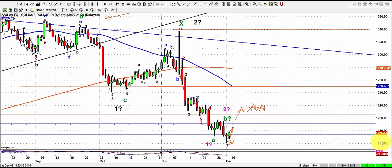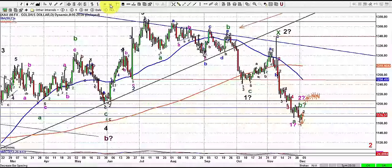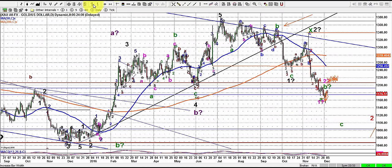Spot gold. That is the daily scale of spot gold. The bearish forces are fully in command here. They're still pushing the price lower and lower. We broke 1,200. We have not seen a serious attempt to recover that important level marked by the brown line here, just under 1,210. We have spent almost 2 weeks under this important support level, and this is bearish. Whichever way you look at this, it is bearish.